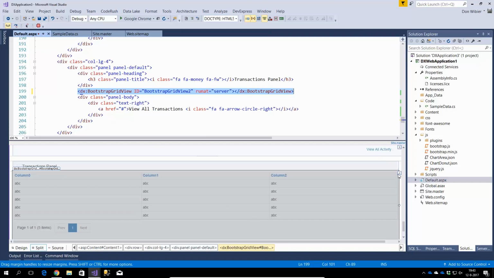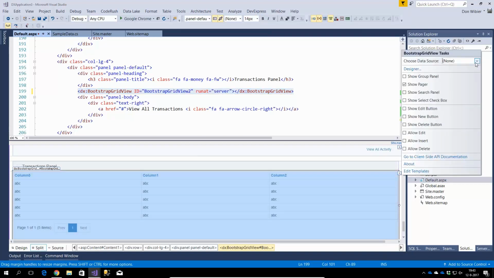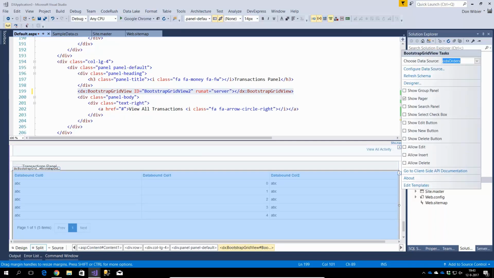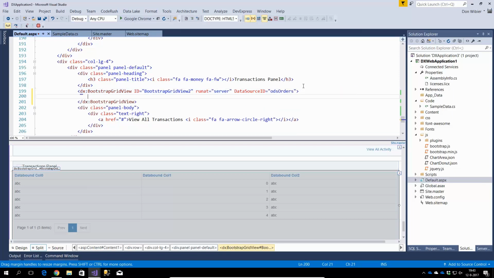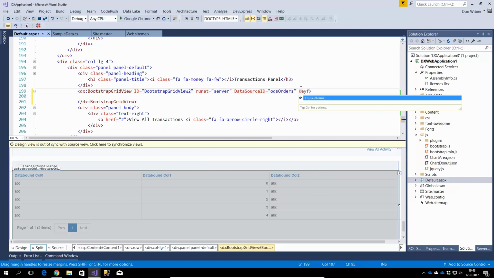So I can now bind this one to another data source that I have defined, which is the orders one. And well, there are a couple of things that I want to have the same as the previous grid. That is going to be the key field name to start with. It's also going to be an ID. And I need the CSS classes section, which is pretty much the same as the other one.